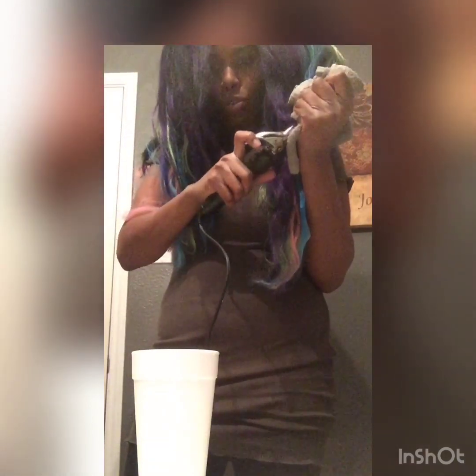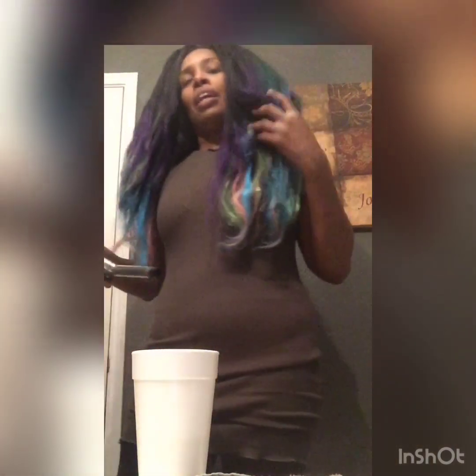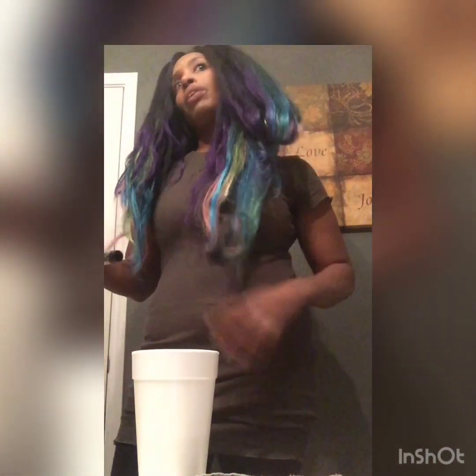Make sure the hot water gets all on there, and let it drain a little bit. And I'm going to dab it off. I do this because I could never do all the rollers, and every time I try to do rollers, it would never do how I wanted it. I looked online to try to find a plastic curling iron, but as you can see, you get a curling iron curl, and that's exactly what I want.